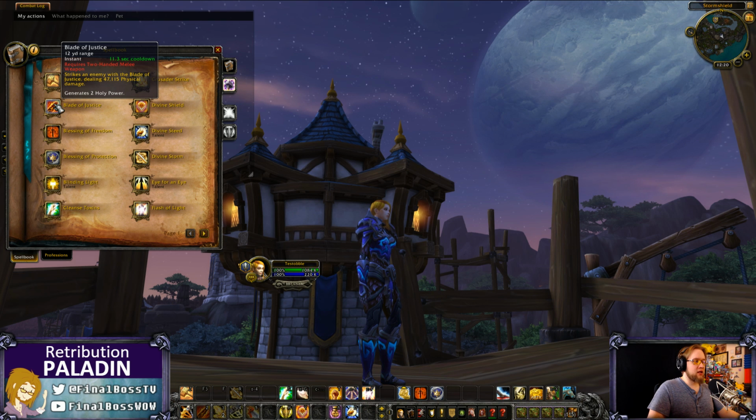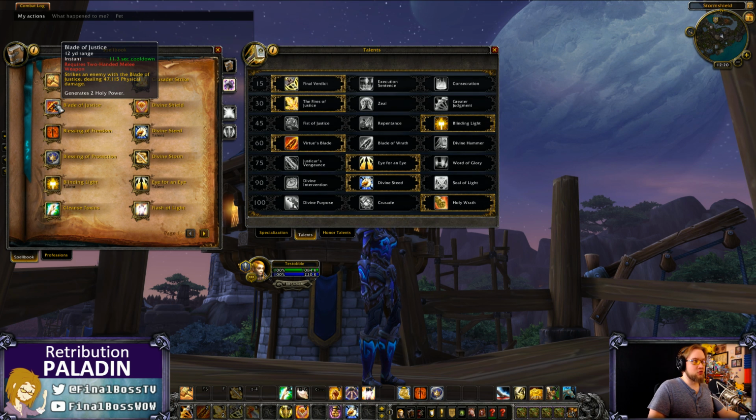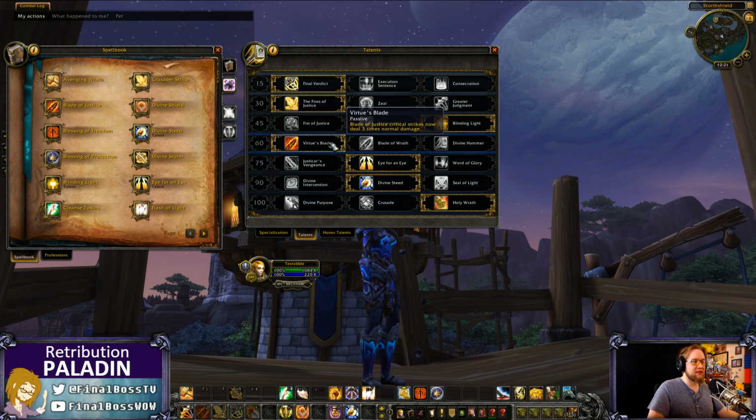Now, there's no other way to go around this, but when you see this do critical strikes, when I go over to the dummies in a moment, there's no talent in your 60 tier, as they all modify Blade of Justice that can, like, untalent. So I have Virtue's Blade as the easy passive. So Blade of Justice critical strikes now will deal 3 times normal damage.